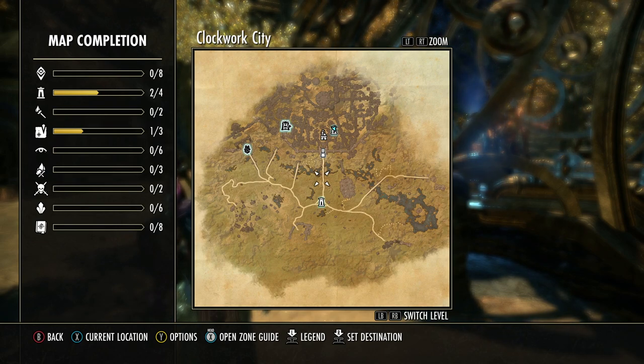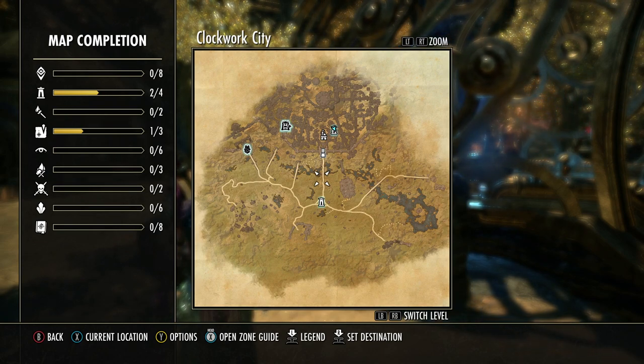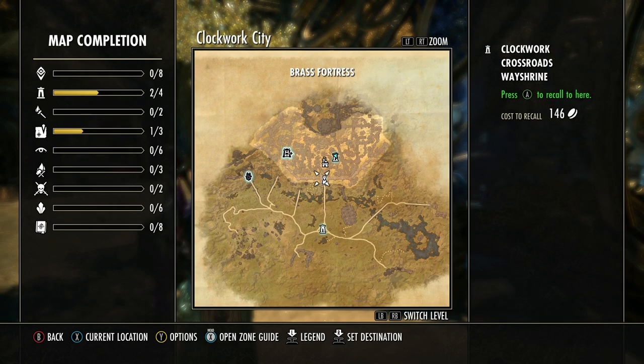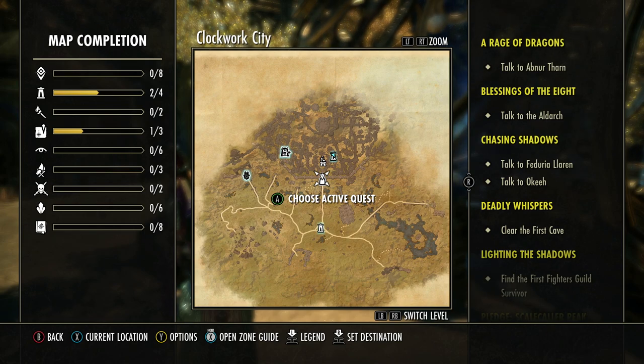You can do the quest if you want to, and it'll take you back to Deshawn. Or you can even go from Deshawn in the cave. It's a little bit harder that way. I think the easiest way is just port here. Go to Way Shrine, port to this one, ride here. If you want to do the quest, go ahead and do it.